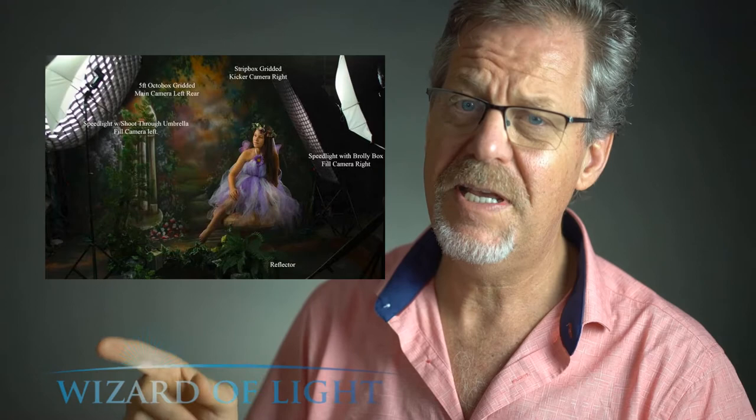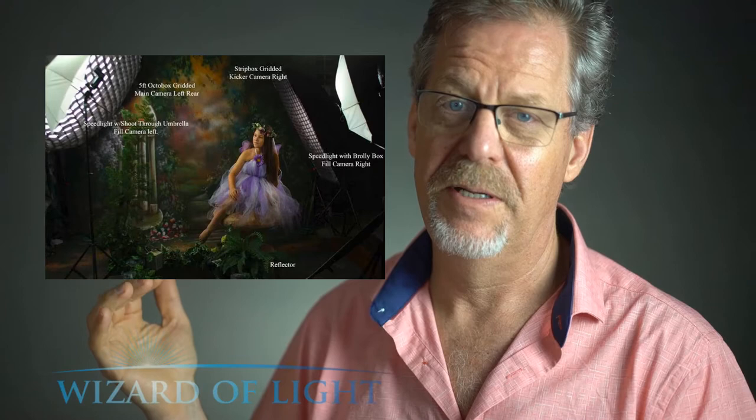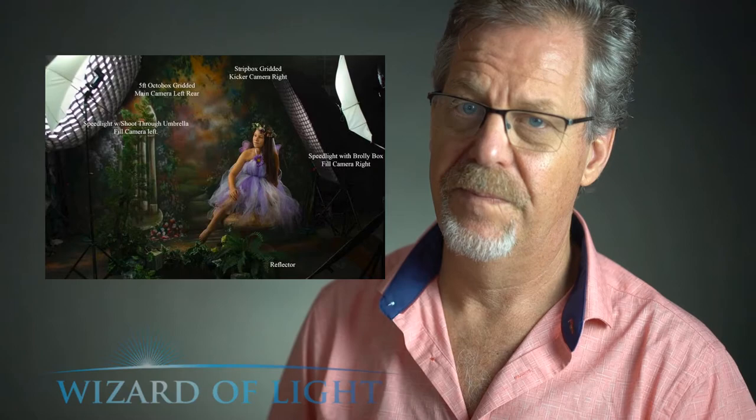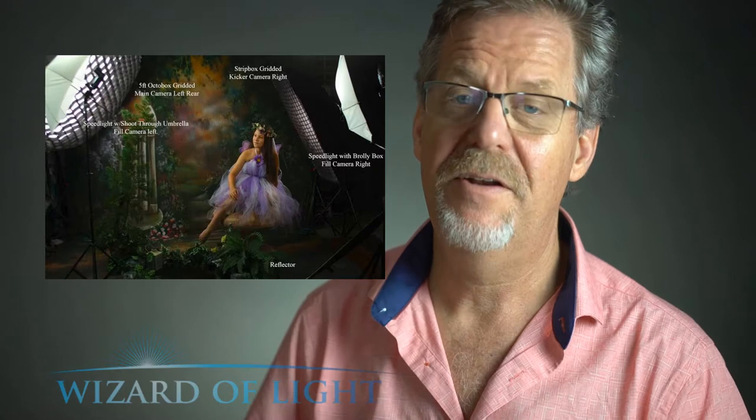Now let's look at Alicia's fairies. First, look at her lighting layout. Her main light is substantially brought over — almost beyond 90 degrees to the camera. If you look at my images, my lighting is almost 90 degrees — I want that main light coming from an angle while also angling the head into the main light. Alicia is doing the same thing, and if you notice, the shadow is much more prominent. This kind of lighting is what I'd call dramatic classic portrait.